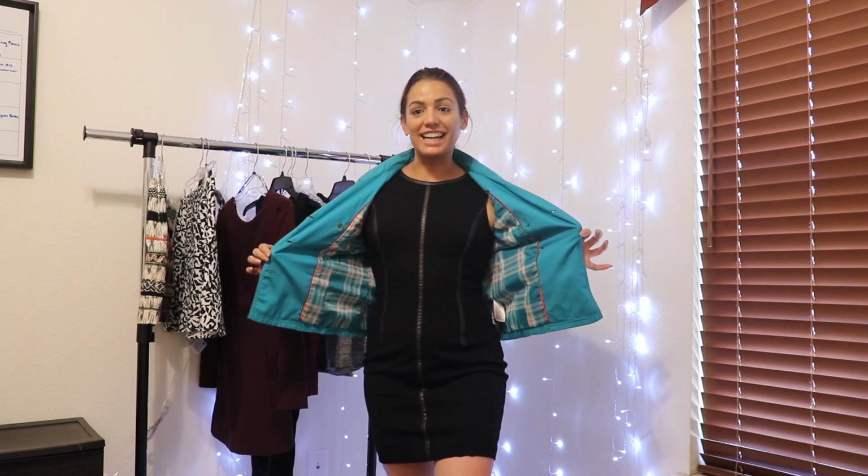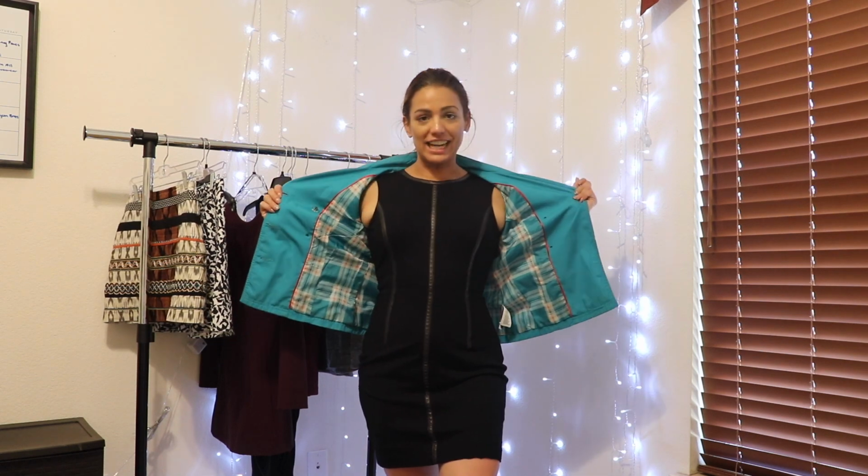Okay, so here is one of the dresses I got. This is the black leathery, pleathery, skin tight dress. It is sleeveless. I just have a jacket on with it. I also do not have this zipped up all the way right now because I just can't get it up by myself, and I'm afraid if I do, then I'll never get out of it. But overall, I think it's pretty cute.